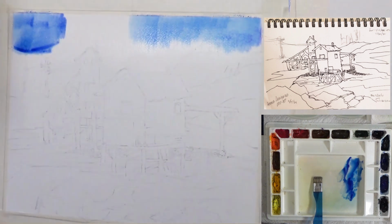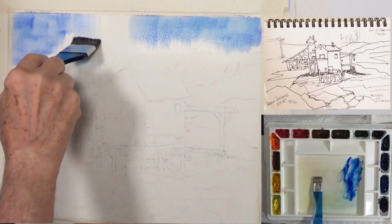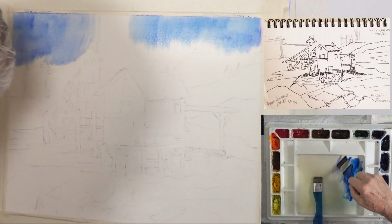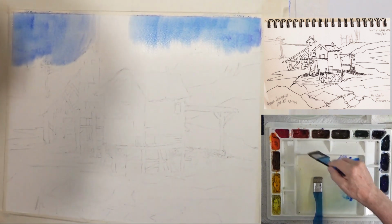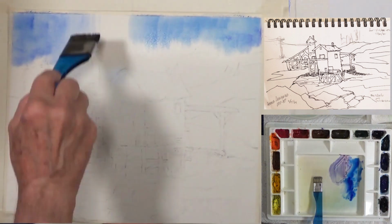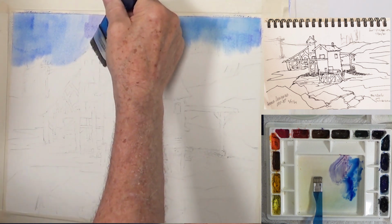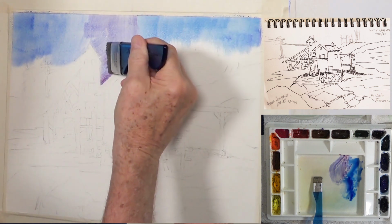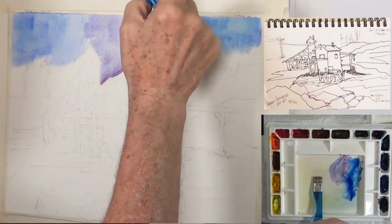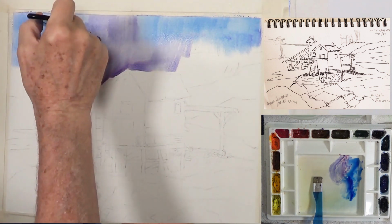And a lot of dark. I got too much on my brush right there, but let's try some of this lavender and a little bit of my red with purple in it. We'll throw some of that in here in the middle just to change the color up a little bit. Like this. Okay, maybe a little more over here.